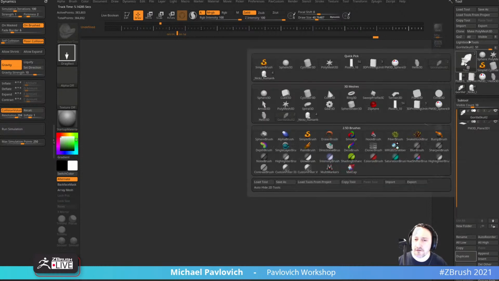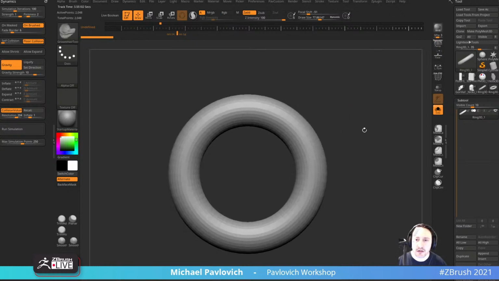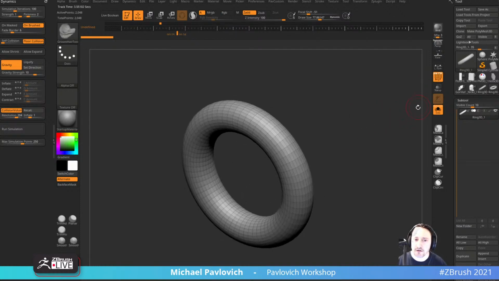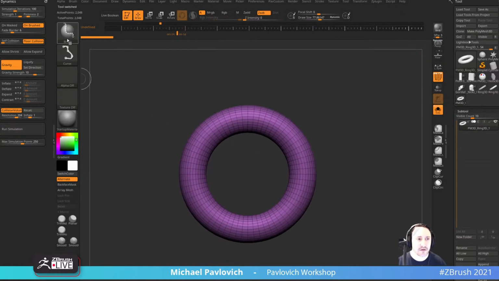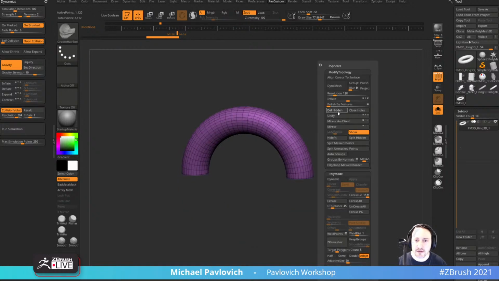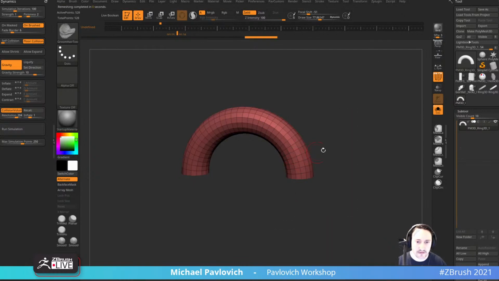So we have a tube here, and this is fine. So let's hold down Control Shift. I don't know exactly what kind of tube I want, so I'm going to say delete hidden. I'm just going to ZRemesher half, depth size down to 0, and just get some new geometry. And you can also turn on X symmetry.